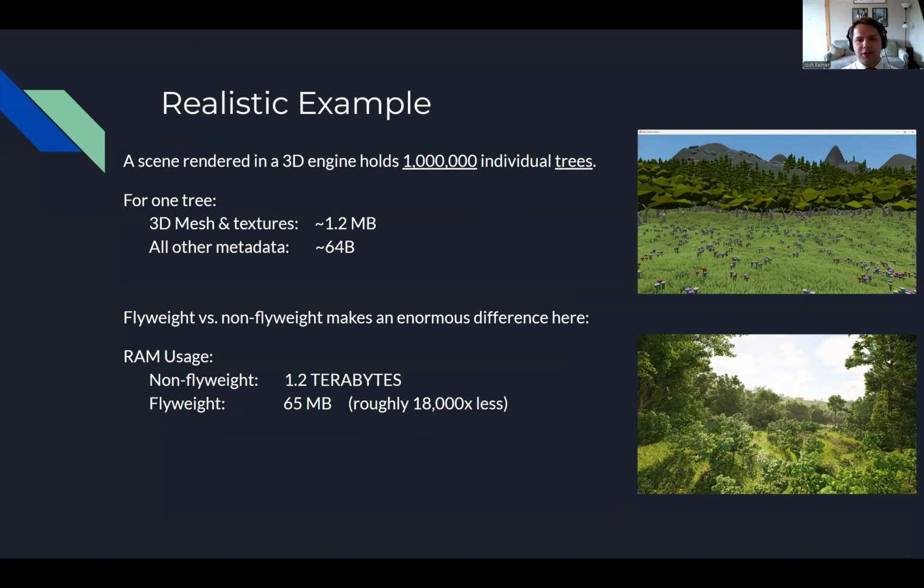We've been talking about rendering grass and trees this whole time in either a simulation or a video game because it's absolutely necessary in this case. As convincing as the cons may be, you just have to put up with them because we do not have 1.2 terabytes of memory on the average computer where this thing needs to run. It's just not possible. We need to use Flyweight to reduce that by 18,000 times down to just 65 megabytes to render all those trees.